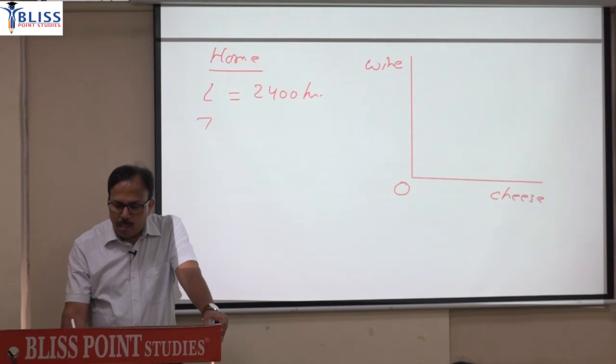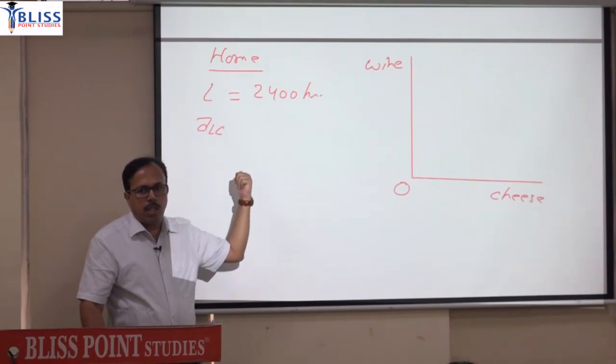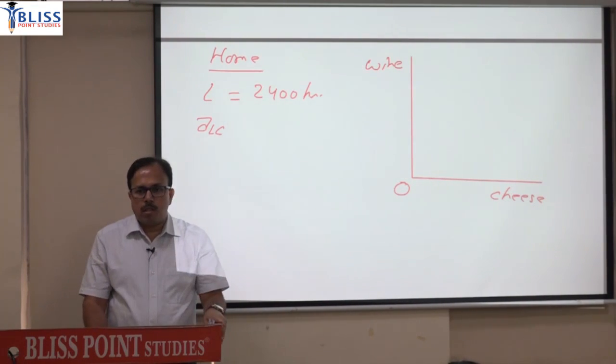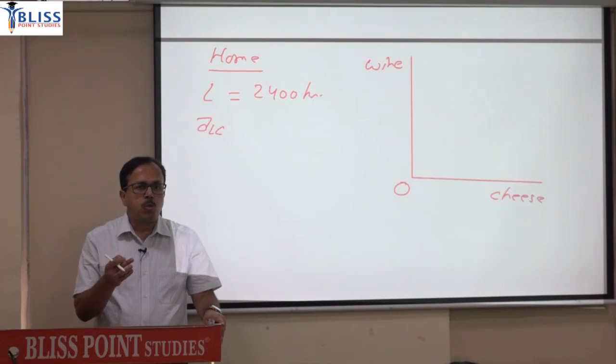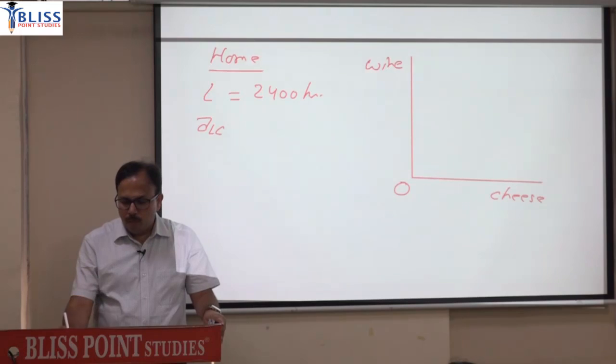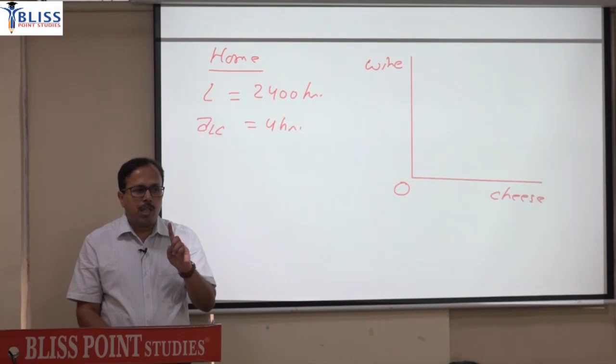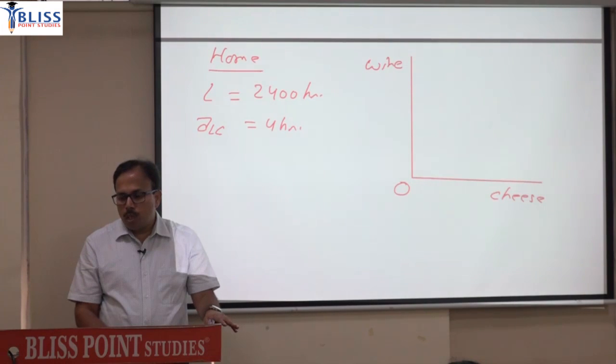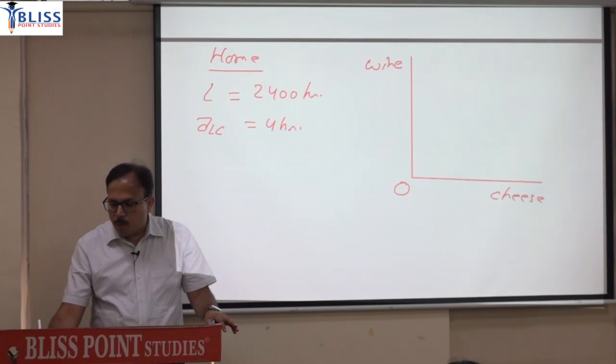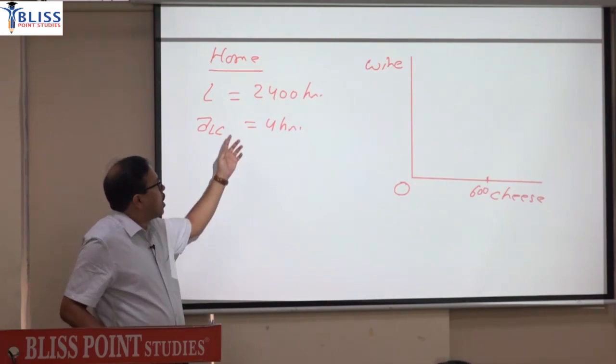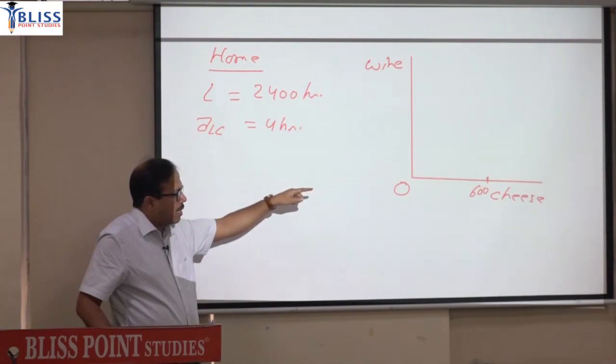So if I write this term as ALC, C आप रेट करो चीज़ के लिए, L लेबर के लिए. A is unit labor requirement. Unit labor requirement to produce cheese in home country. For example, if I write 4 hours, it means to produce 1 unit of cheese in home country, it will take 4 hours. So in the 2400 hours, how many units can be produced? तो 600 का पॉइंट एक्चुअल में आप यहाँ मार्क कर देते हो. ये 600 कैलकुलेट कैसे हुआ है? 600 कैलकुलेट हो गया डिवाइडिंग L विथ ALC. So that intercept is L upon ALC.